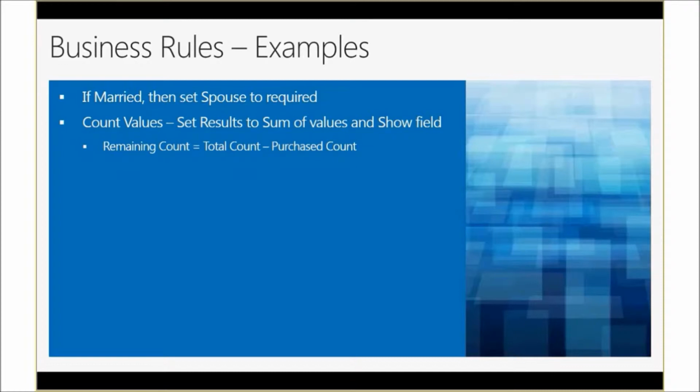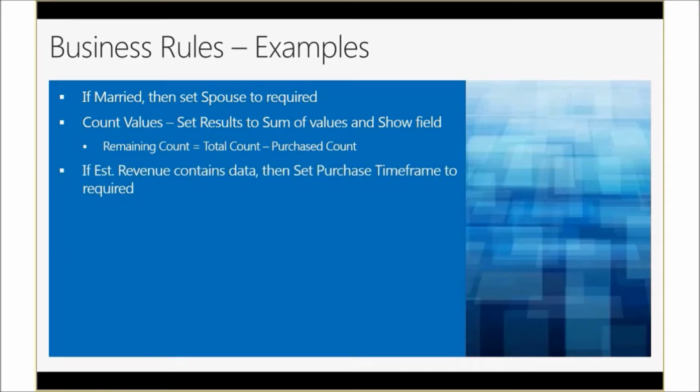So count values. Going back to that count, what's our remaining count? We've got a total count. You purchased so many, you've already picked up X amount, what's remaining? Instead of writing a piece of JavaScript code to calculate that, or even leaving it blank and relying upon our report, if we have it on the form, it's there, it's now searchable, it can be in an advanced find. You can then export it into Excel with Power View and Power Query, and it's out there as an available value to you.